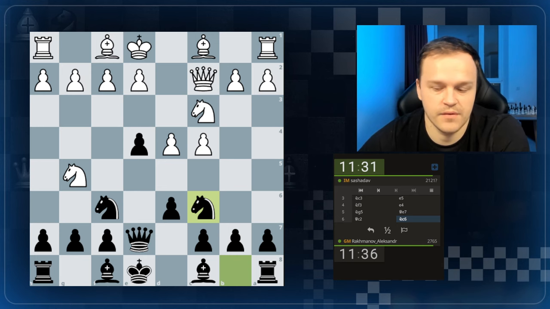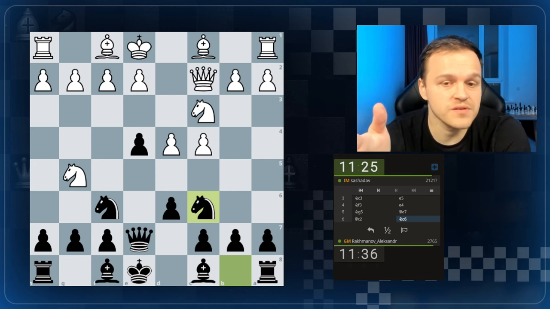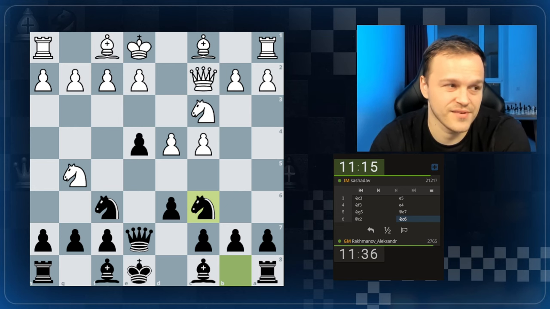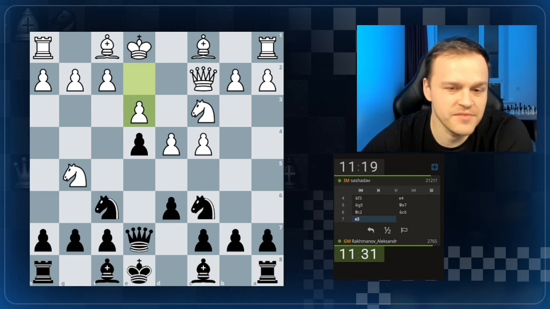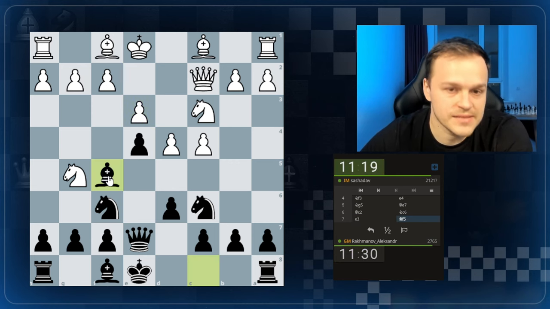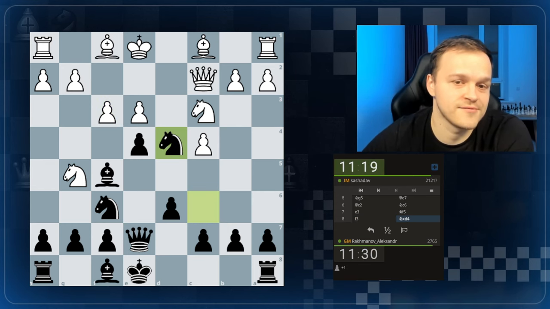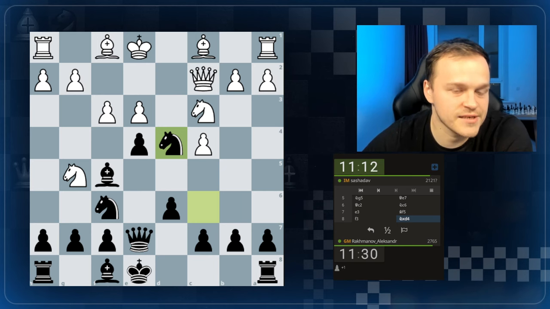immediately complicated. If you know, let's say, 10 moves of theory here, you already for sure know more than your opponent. In some lines I know maybe 15 moves of theory in this system. Somewhere less, somewhere more. And it seems like the guy also didn't prepare much, because knight d4 is a typical cheap trick.